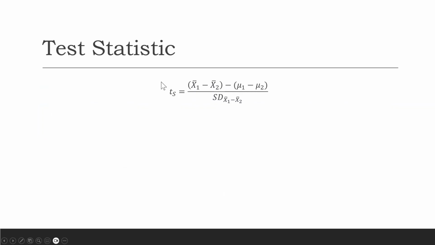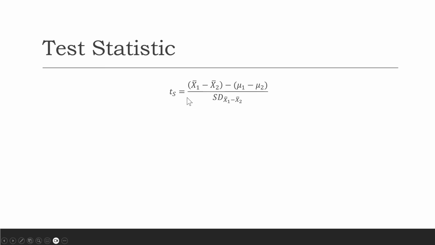Remember how we started the one sample T test? Well, if we take the observation, which is our sample statistic, and we subtract our mean, which is mu1 minus mu2, and divide it by our estimate of the standard deviation of the sampling distribution, we get what we once called a Z-score, right? Again, because we're using the standard error as our estimate for the standard deviation of our sampling distribution, we're not having a Z-score here, we have a T statistic.